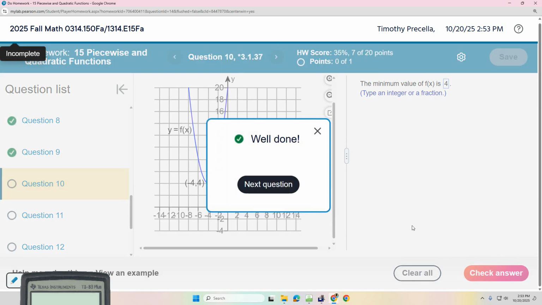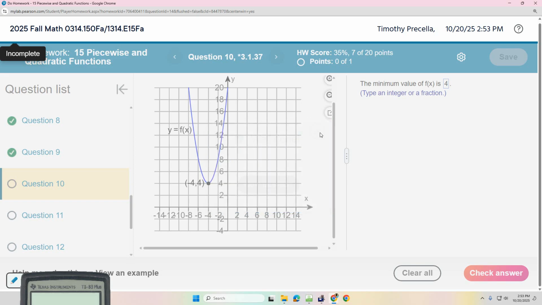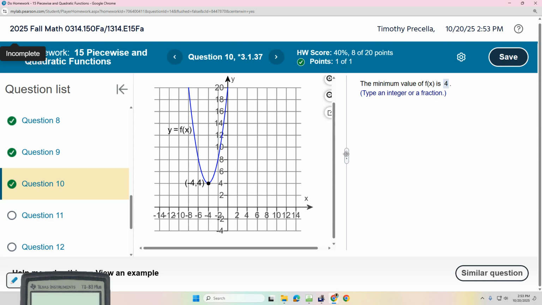If they wanted the axis, we'd type x equals. They don't ask for the axis, but if they did, we'd type x equals. Can y'all tell what that x coordinate is at the vertex, if they're asking for the axis? The axis, that's where you would use -4. The range used the y coordinate of the vertex. Any questions there? The minimum value of the function is the y coordinate, not the x coordinate.